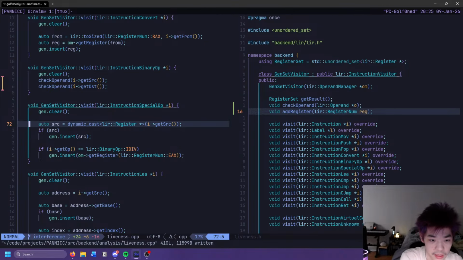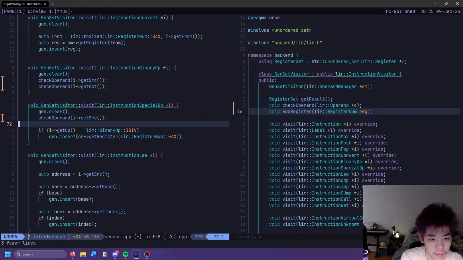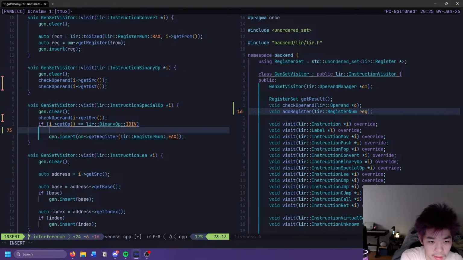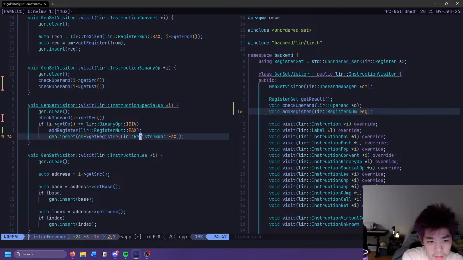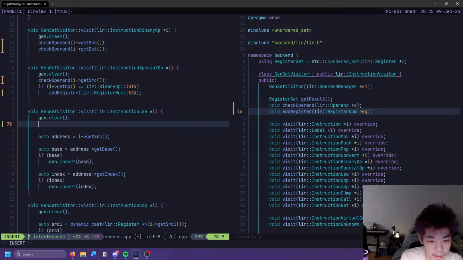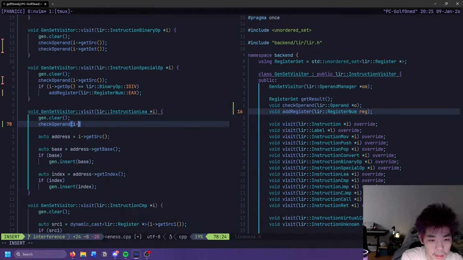Special op is interesting here. Yeah, this one, we can yank this line again. And then I want to add EAX here. And do that. Here we can just check operand I get source. It's already encapsulated, so this is fine.